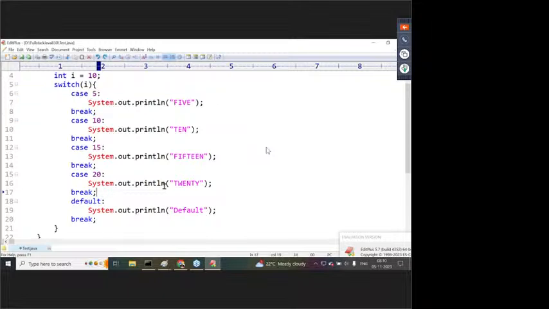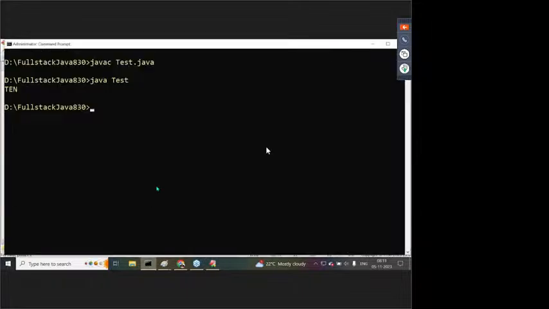Now here, I want to write case 5 again. What's the meaning of it now? Two times I have written case 5. That means indirectly, duplicate case. Are duplicate cases possible or not possible? That we have to understand. javac Tester.java.